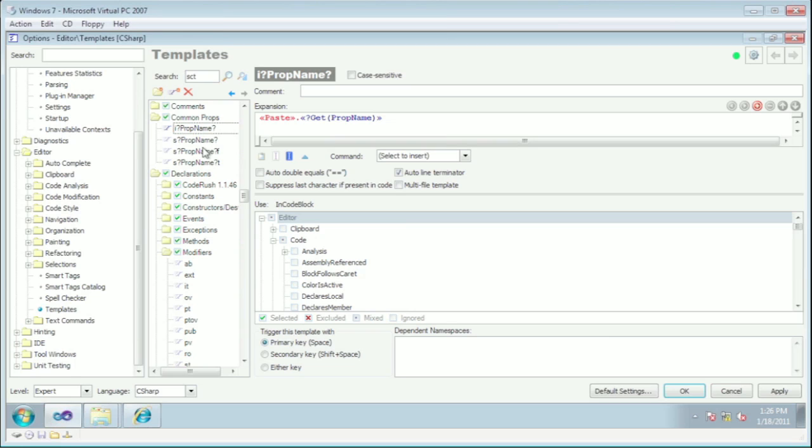The only thing I would do now is change prop name to bool prop here in all of these places. I guess I'm going to do it because I said I was going to do it.